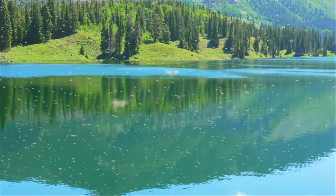So if you're trying to do this, you don't need permits to do this. It's a great thing about this hike. There's no permits. It's not that crowded, and you can just show up and do this when you want to. And I would recommend doing this during kind of midsummer. There's going to be tons of mosquitoes. You'll have to deal with that. But the water and everything else is perfect.